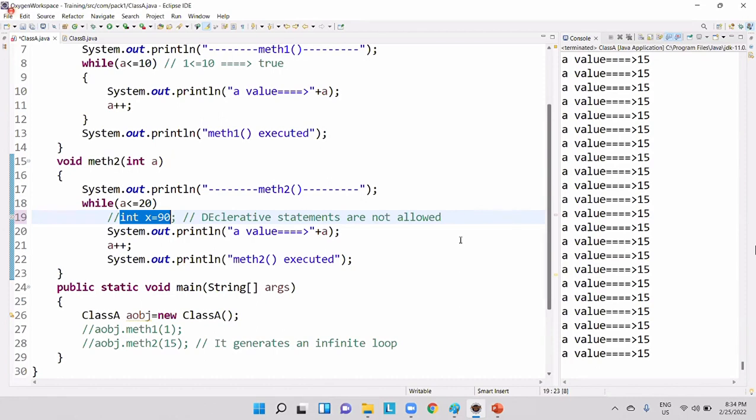Okay, Krishna, you're asking for a reason. Point number one: these are syntax rules. For example, Krishna, how many balls will be there in an over? I'm speaking about cricket. Six. Okay, why six? Why can't we have 10?